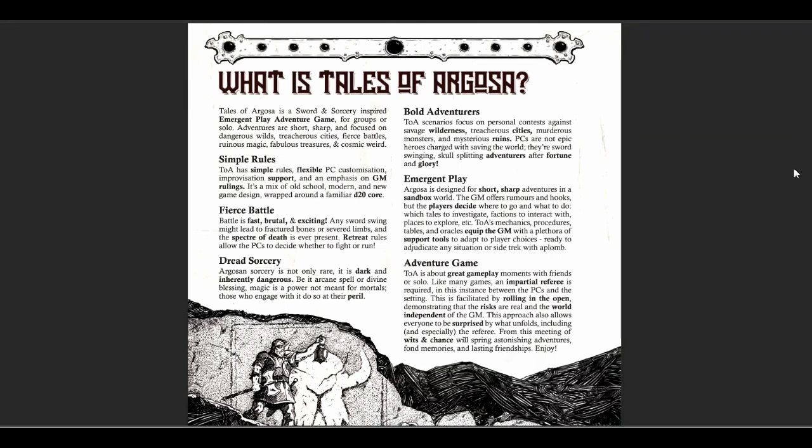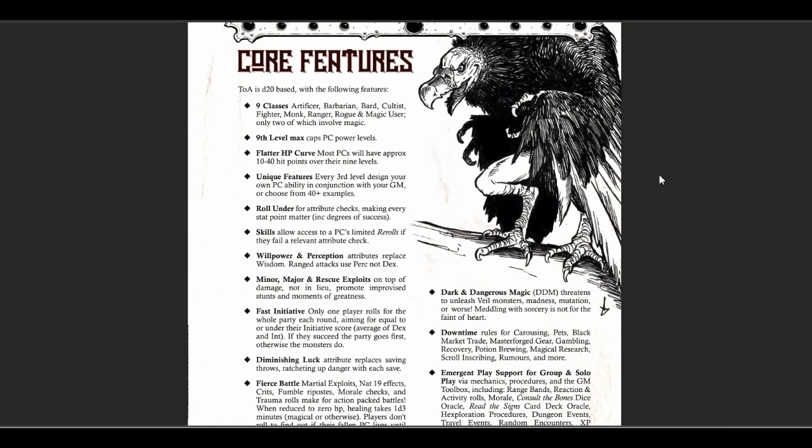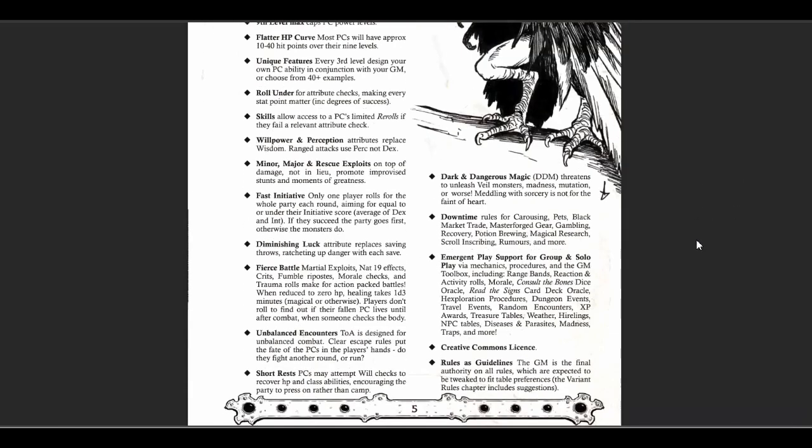Brilliant. What is Tales of Argosa? Tales of Argosa is a sword and sorcery inspired emergent play adventure game. Simple rules, fierce battles, and there's even mass combat in this, so it's pretty much everything covered. 9 classes: artificer, barbarian, bard, cultist, fighter, monk, ranger, rogue, and magic user. I'll go over a few of them, maybe 2 or 3 at most. There's a ton of stuff to get through in this book. Again, like I said, there's probably going to be multiple parts.